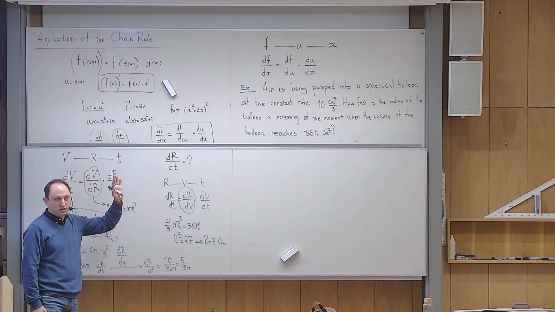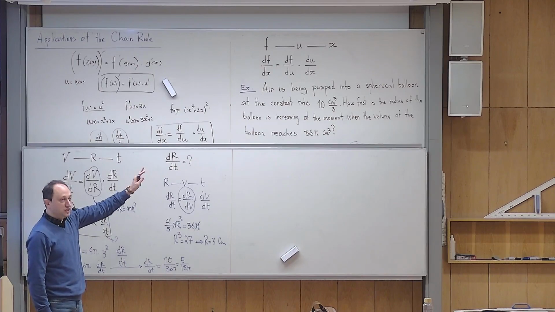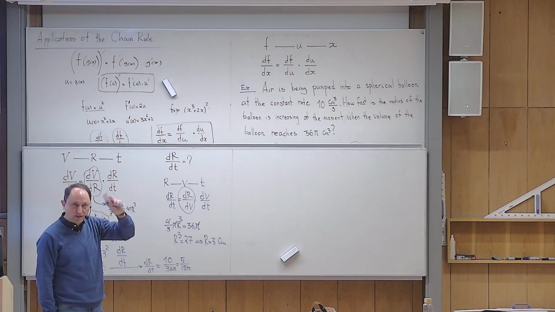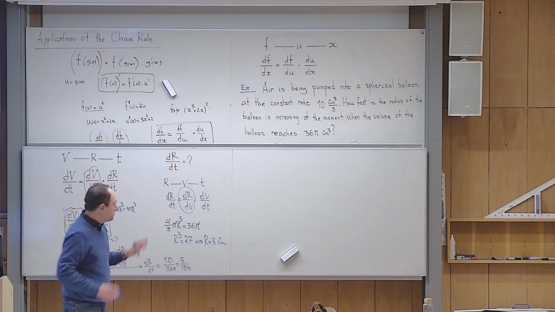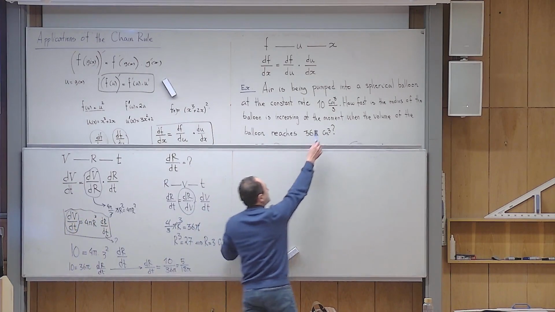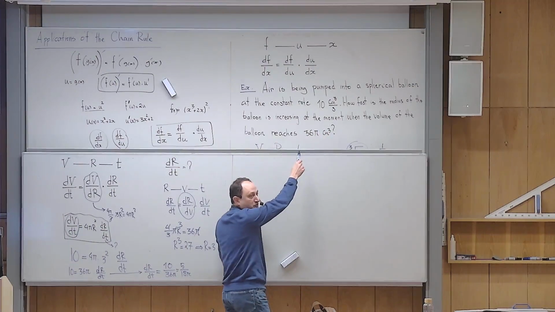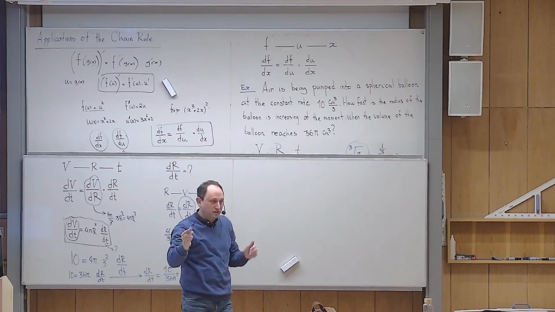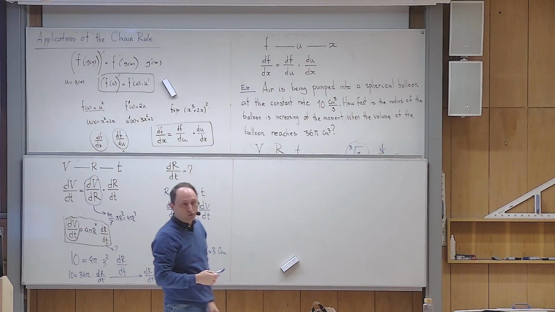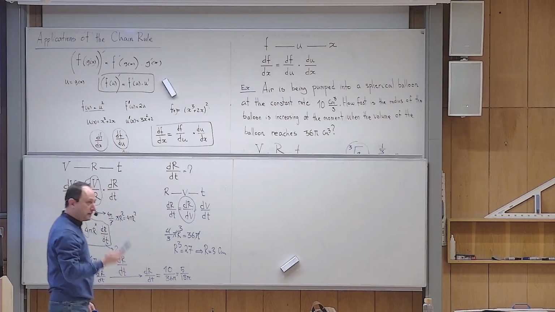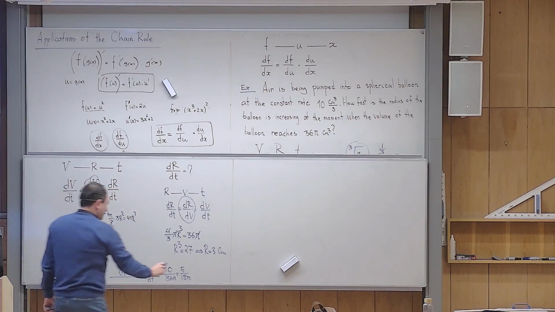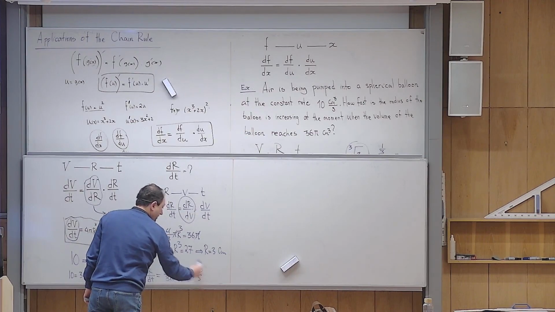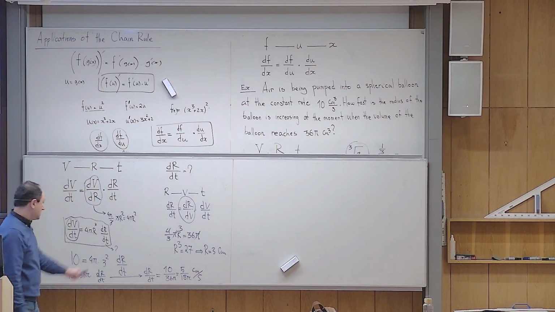By the way, you have to be careful. If the units are not consistent, you have to decide to convert all the units into one single type of units. Might be in this problem I have given you cubic meters per second, and in this part I have written 36 pi cubic centimeters. You have to be consistent in the units you use. Yes? Should the answer be in centimeters per second? Centimeters per second. So this is a must, by the way. One part of the points is related to writing the units. So what happens?